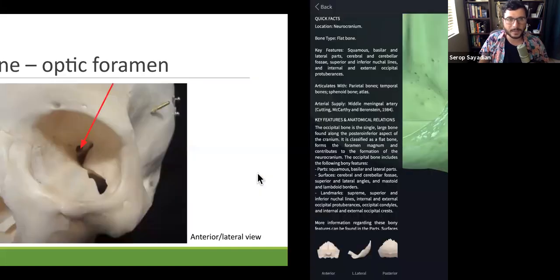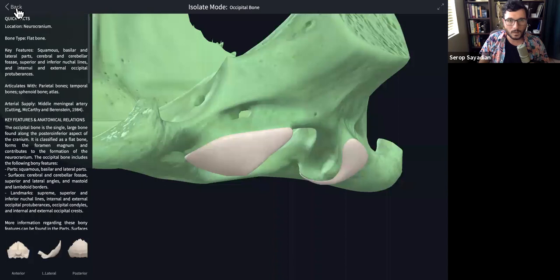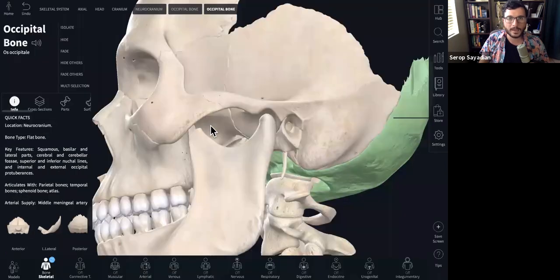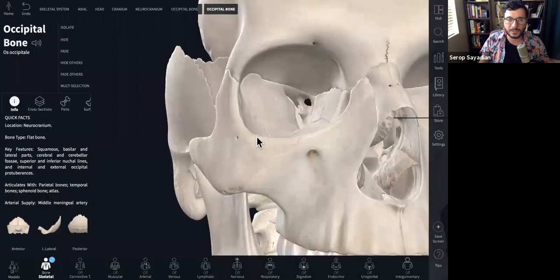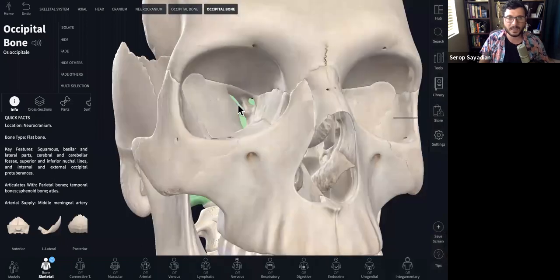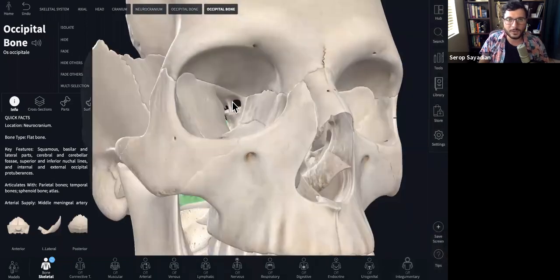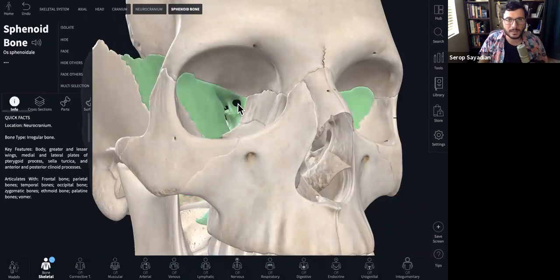So let's find that. See that tiny circular hole in the back of the eye socket? That circular hole is part of the sphenoid bone. Let's look at it from the top.